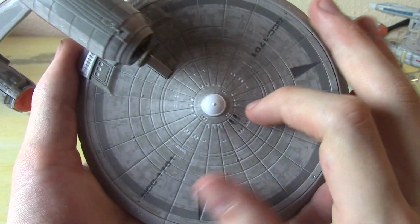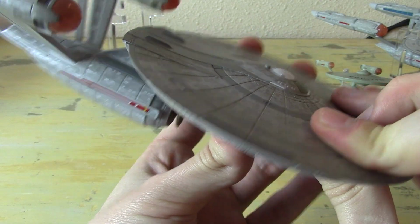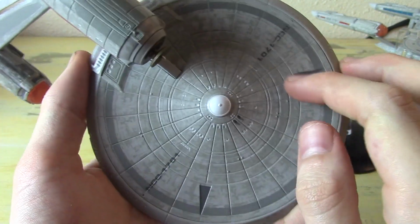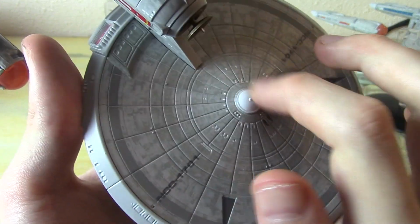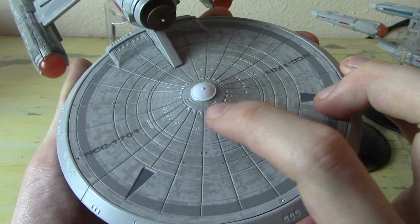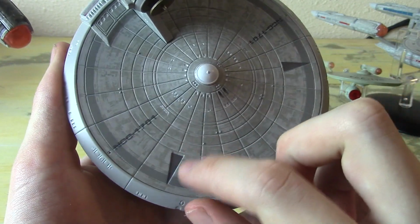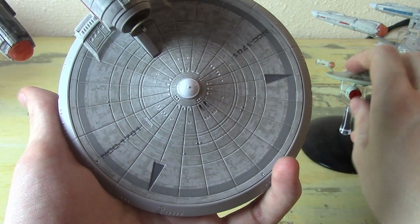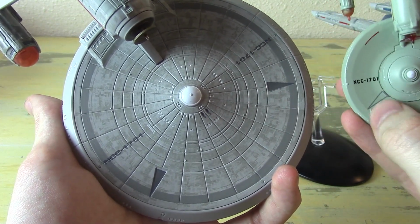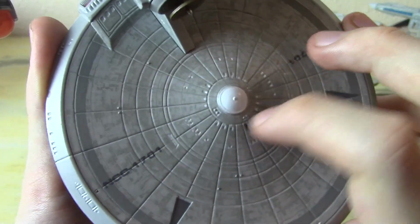The underside of the saucer has got, of course, these lines grooved into them, just like the top. Except I think they're a bit more frequent. No, I know what it is. It's these little rims, I think. Yeah, these little rims make it look like there's more of them for some reason. The indented rings that go around. Usually this is some sort of observation post. I think on the NX, that's what it is as well. Torpedo tubes, visual weaponry, which is nice. The original series never had that. They just kind of happened. The weird, some people say landing pods, no, landing legs for saucer separation. That's never really canon, but the weird bits, the weird triangles, they're there, whatever you want to call them. And then some other generic kind of windowing or weaponry along the rim of the saucer.